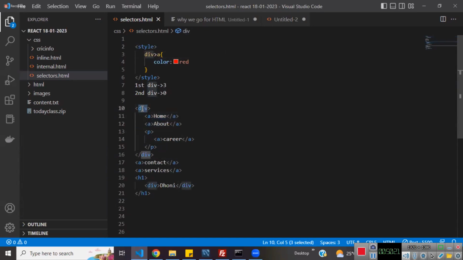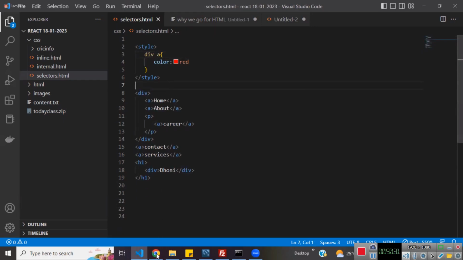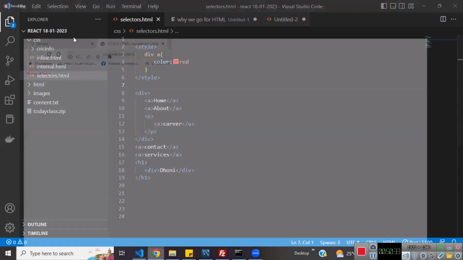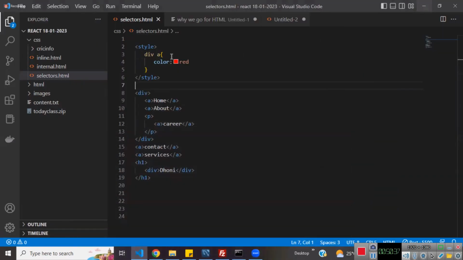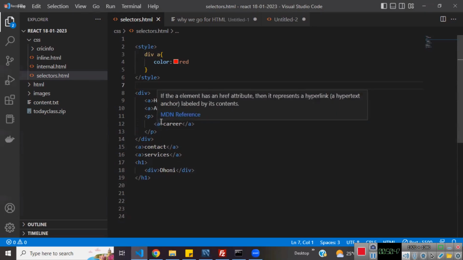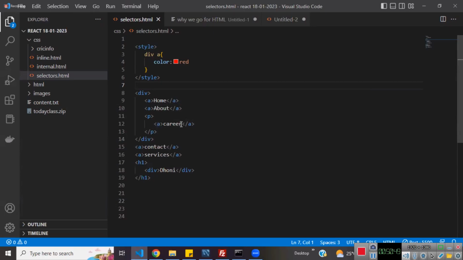If you want either direct children or indirect children inside the div, then you can go with space. Home, About, Career: div space A, that's it. Div greater than A takes only direct children. Space means either direct or indirect, whatever it is. Inside the para, one more H1 is there, and inside the H1, A is there. No problem, direct or indirect.